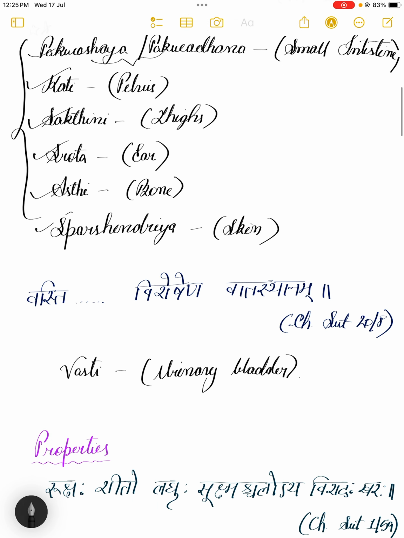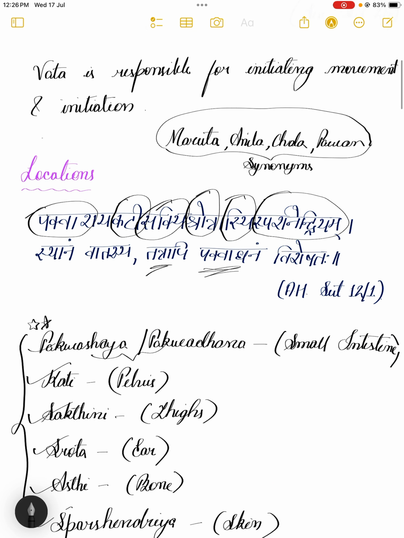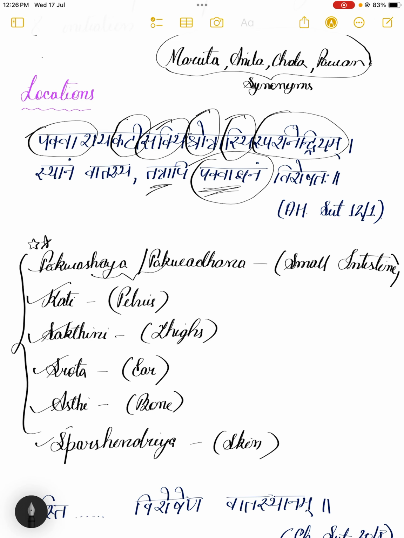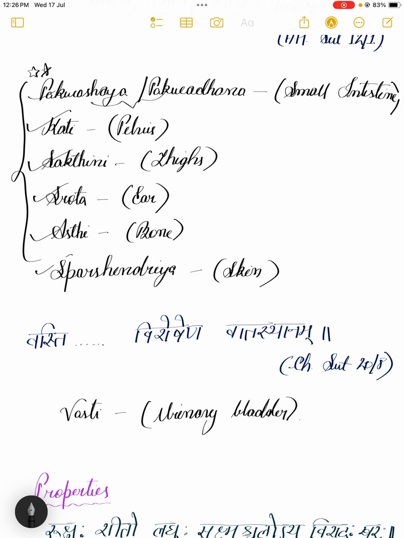Now, if we look into Acharya Charak's opinion, then Acharya Charak has mentioned in Sutrasthan, Basti Visheshena Vatasthanam. Acharya Vagbhat has mentioned Pakwadhanang Visheshatah. Pakwadhan is considered the main site according to Acharya Vagbhat, whereas in Charak Samhita, it is Basti. Now what does Basti mean? Basti can be correlated with the urinary bladder, and is considered the main site of Vat dosh. So here lies the difference in opinion between Acharya Vagbhat and Acharya Charak. It is important to know this difference.